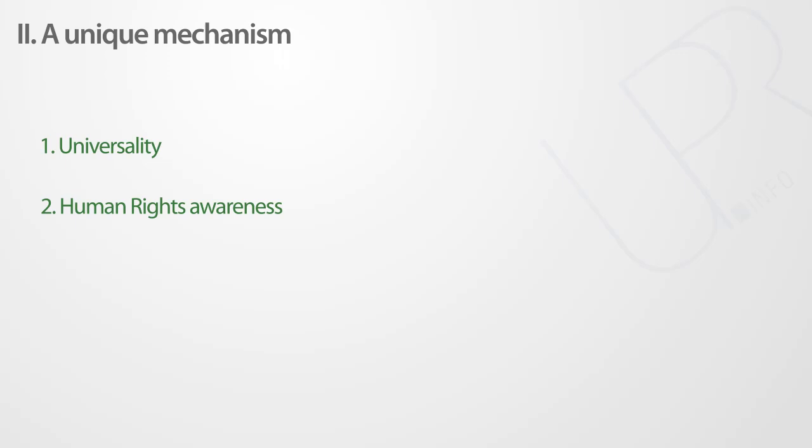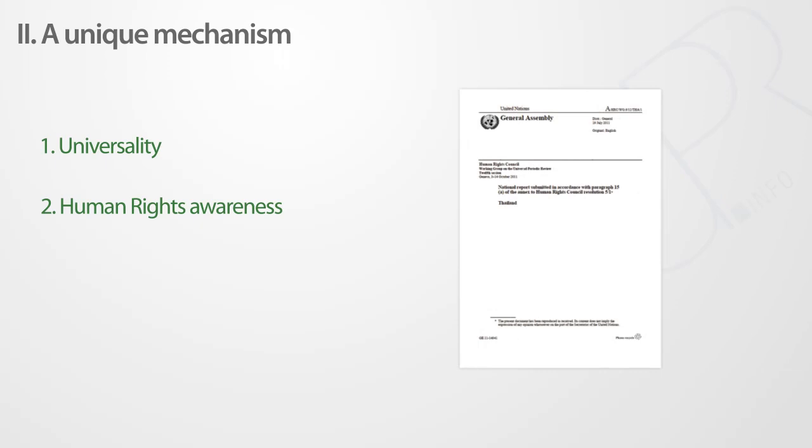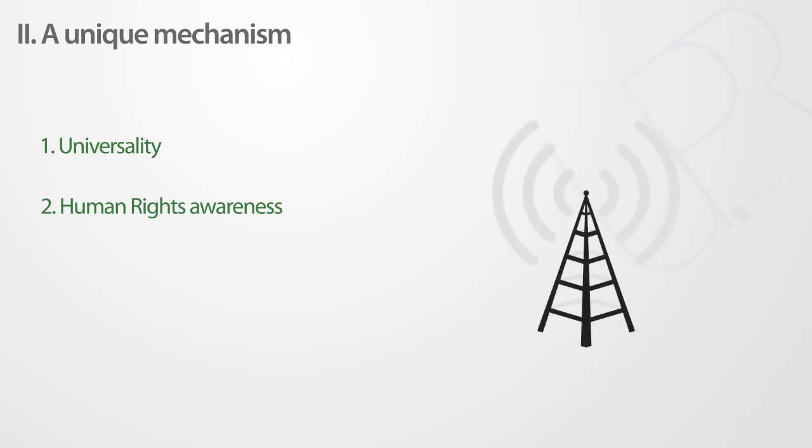The UPR has allowed, during the first cycle, to draw the attention of the international community to human rights. Each country had to present a report on the human rights situation at home, but also to prepare statements on the situation in other states, thus looking into what was happening in neighboring countries. UN agencies, civil society organizations, and national institutions also provided the Human Rights Council with information about the human rights situations in countries. The webcast of each review enabled to diffuse the Geneva discussion in countries, and numerous media covered the process.